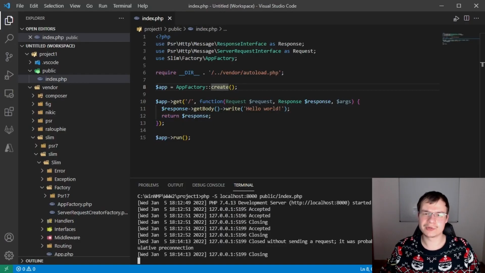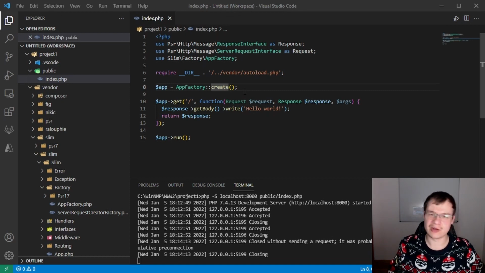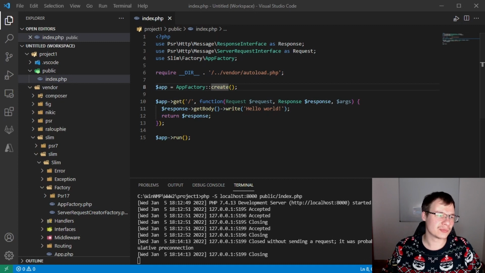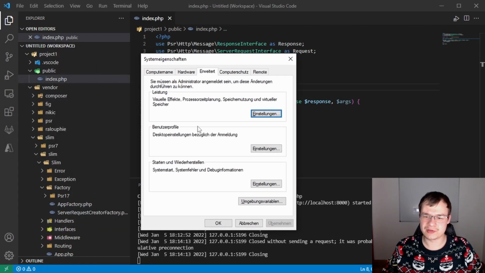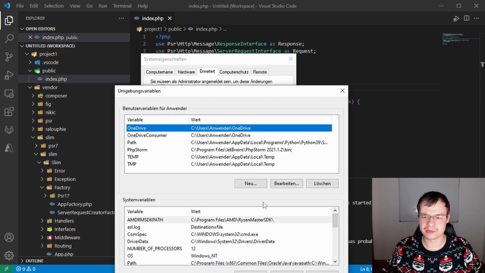At first I would recommend you to add the PHP executable file to the path system variable. This is pretty easy. Just enter environment variables or something like that in the Windows search function. I'm going to do this now for my German system, so please don't get confused. Basically, you just need to go to environment variables.